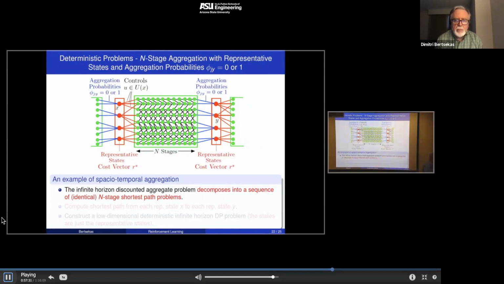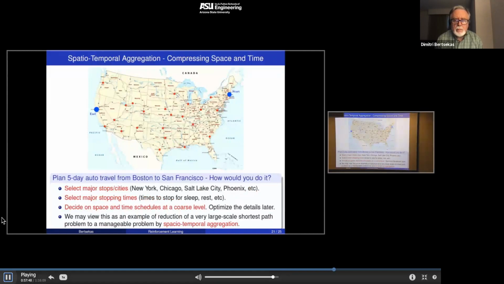How is the previous method different than discretizing the state space? I'm sorry, I didn't get your question. So the spatio-temporal aggregation we are doing, how is that different than us trying to discretize the state space and also the number of stages in the time problem? Well, the state space here is all the possible stops, like the start point of each route, of each side street, to the end point of that street. So it's done for you. It's discretized, but it's just very complicated.